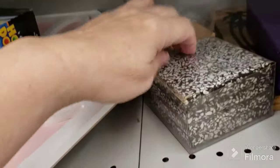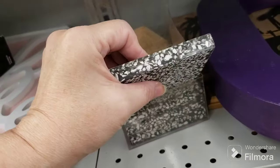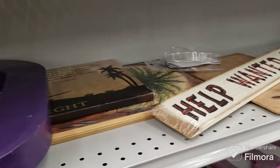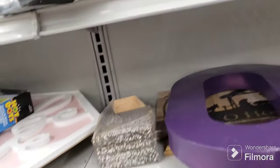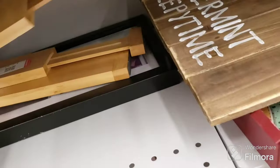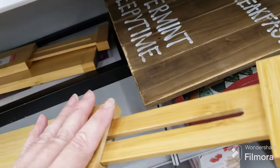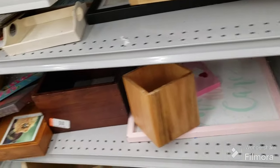These are neat coasters — some kind of composite material in the box. 'Help Wanted' sign — that's pretty cute. There's a little harp seal and some containers. Don't know what these are. They extend for some reason, made out of bamboo. Don't know — if you know, let me know in the comments.